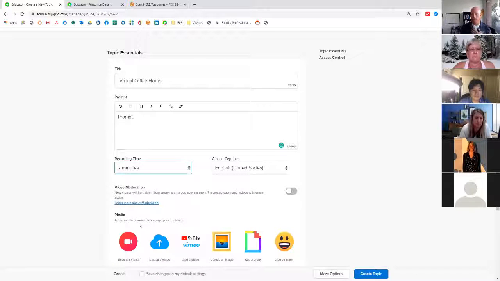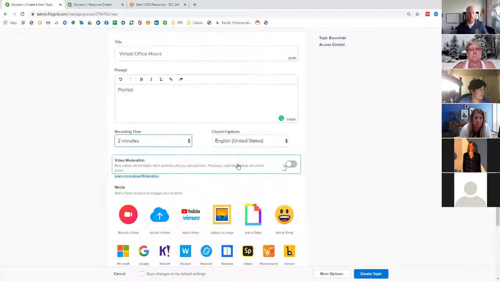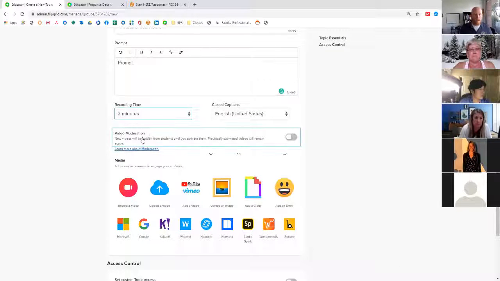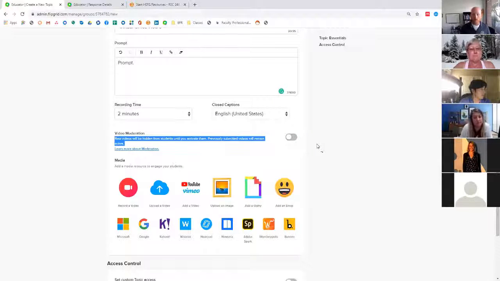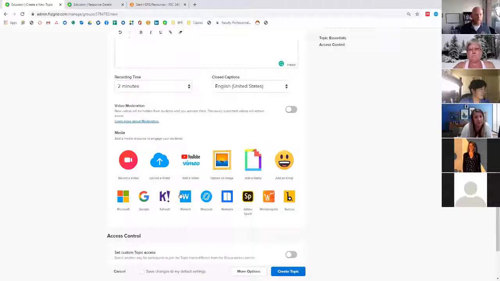I usually set it for 2 minutes, and that also helps indicate to the student that, hey, I need to talk for longer than 30 seconds here. This is a 2-minute post. Yeah. And then you can also moderate the students if you're worried about students posting inappropriate things. It hasn't happened to me yet, but this setting allows you to review the video before it goes live into the group.